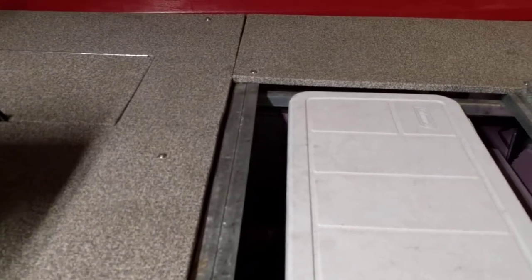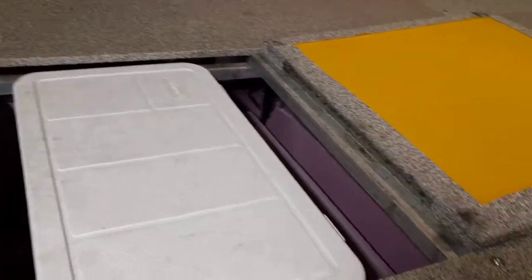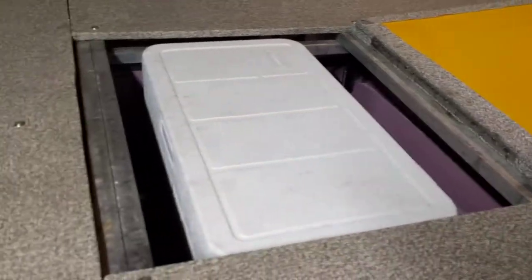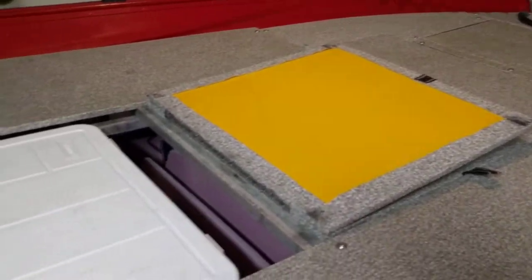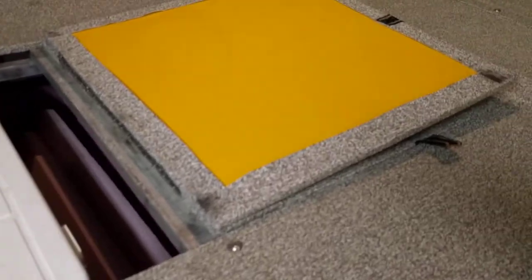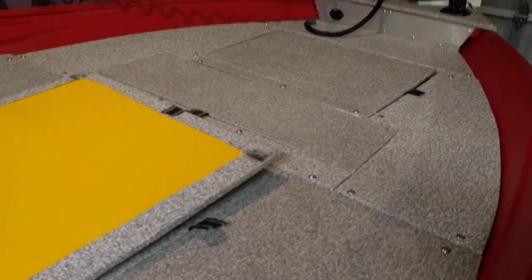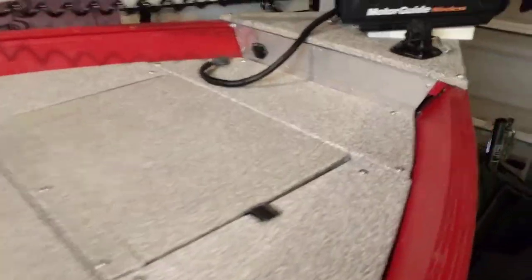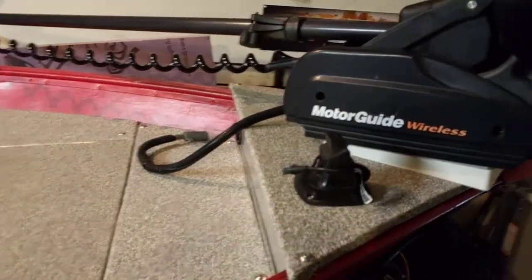Looking into my live well — the whole framing for this is all aluminum, held by rivets and nuts and bolts, stainless steel. Most of this material was given to me so I didn't have to spend too much money. Most of my aluminum framing was from my cousin. My brother had leftover marine grade plywood from doing his deck — had about one and a half sheets, which covered my whole boat with some extra.